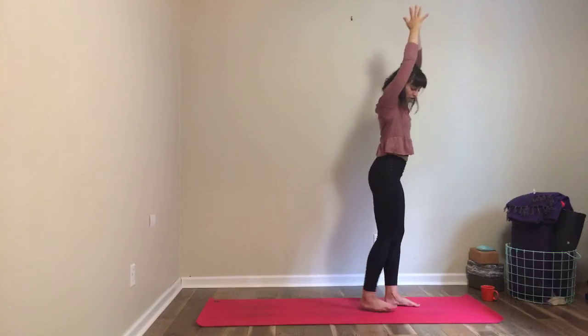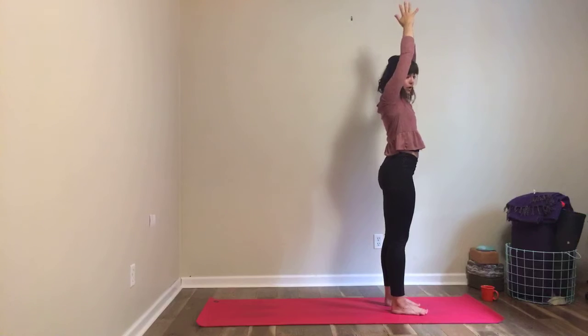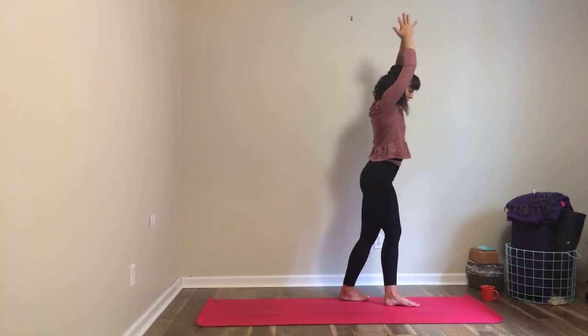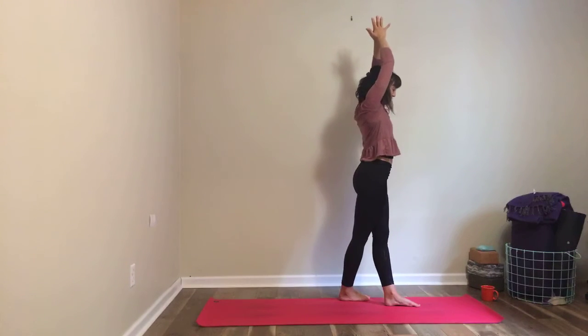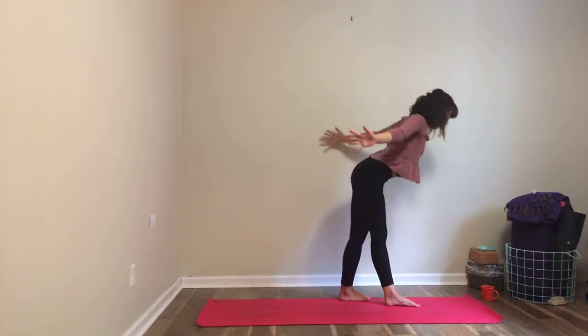comfortable for you. Remember, you can always just have the right foot slightly behind the left foot, or even have your feet standing parallel to one another. So do what feels right for your hips. Maybe you have a little cross, you squeeze your inner thighs together, you lift up as you inhale, and as you exhale, you fold forward with these crossed legs.